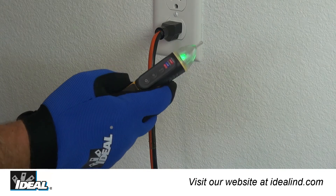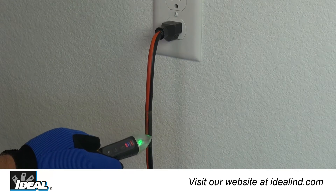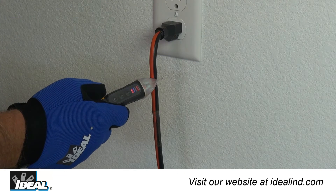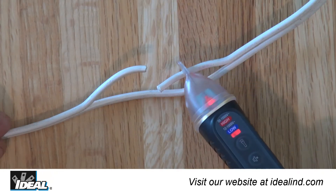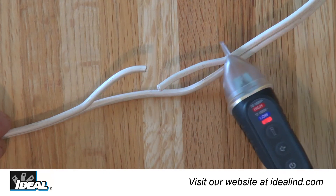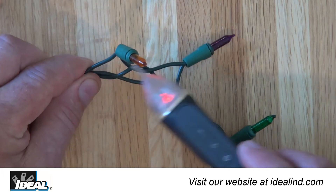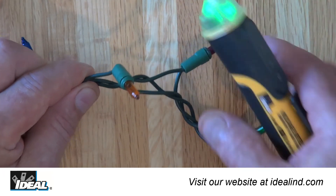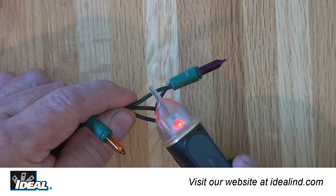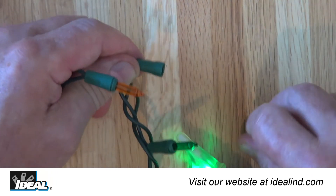As you pass along the length of an extension cord, the conductors are twisted inside the cord, and the voltage detector flashes red when the hot conductor is near the outer jacket of the cord and green when not. You can also use the voltage detector to find a break in a hot conductor. The tester will indicate the presence of voltage until the break in a cable is passed. This feature can quickly identify the problem light bulb that is open in a string of Christmas lights — the bulb that does not indicate voltage on both conductors needs to be replaced.